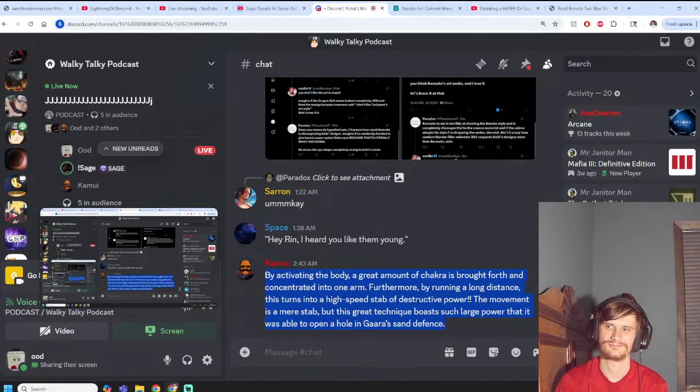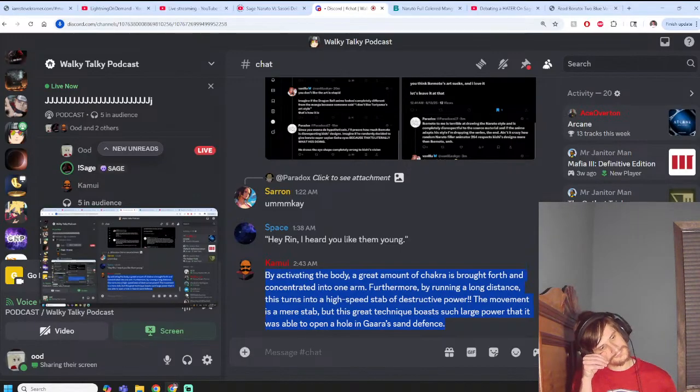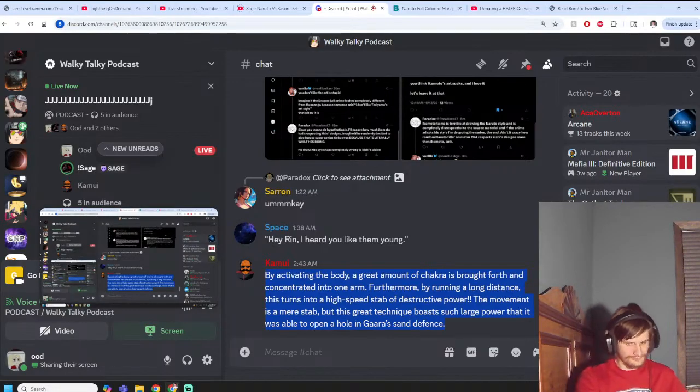So a good example as to why it almost certainly cannot be physical movement is all the times it's used. The best one in my opinion is Jiraiya trapping one of the Paths of Pain in his hair, and then he stabs it, and it's substituted out for a log in a different location. First of all, you would have to assume that Pain is just perception blitzing in there.